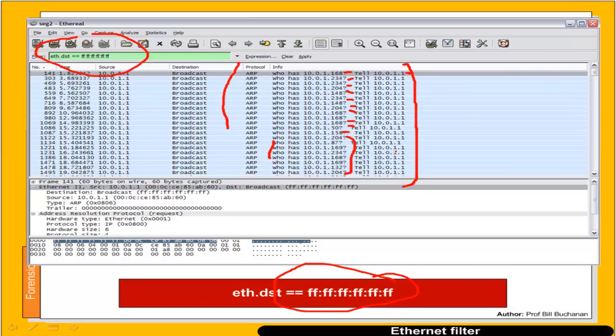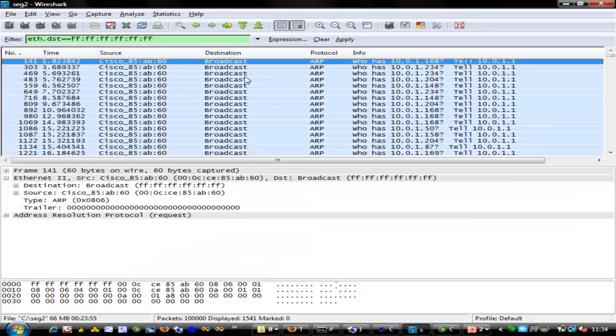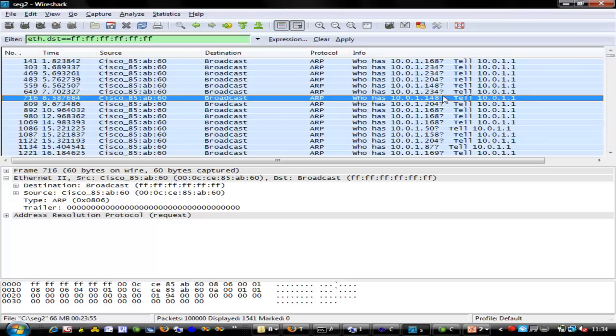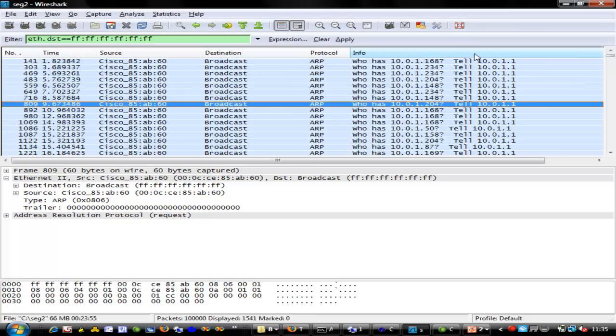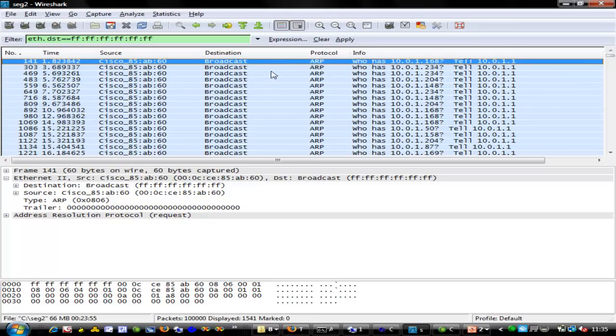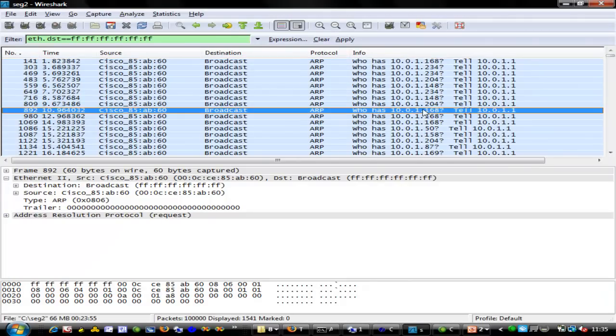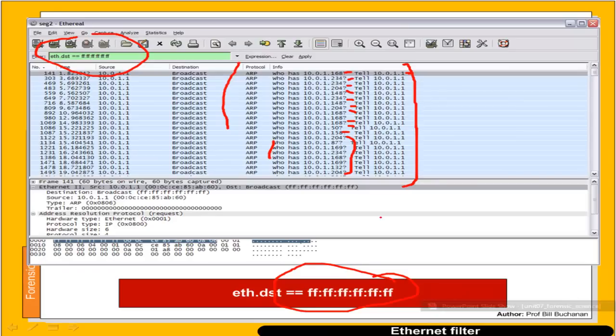So this type of activity might look strange, but actually there's a reason for this, in that 10.0.1.1 is actually the gateway for this network. And what's happening here is that when data packets come in or requests happen for these machines inside this network, then the gateway is asking what the MAC address is of that actual host. Once it gets the reply back, then it can update its ARP cache, so it does not need to re-request it for some time. So we can see here a re-request happens sometime later because the gateway has aged out the old ARP entry.